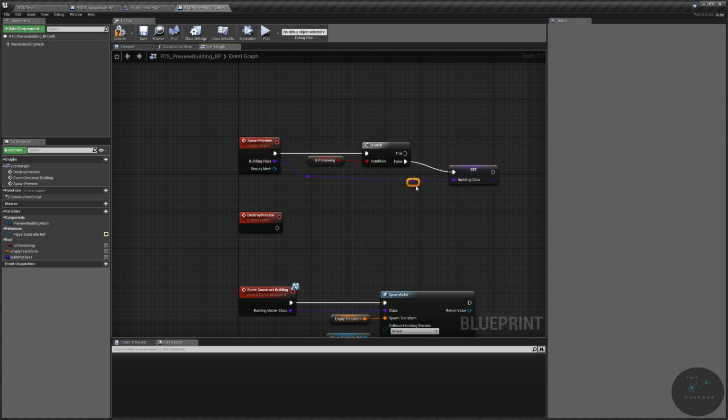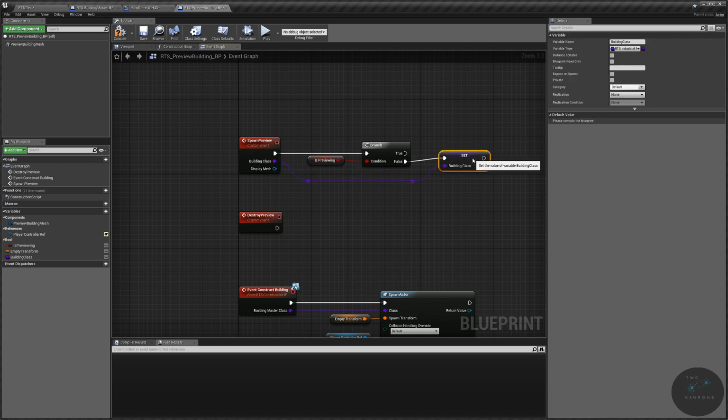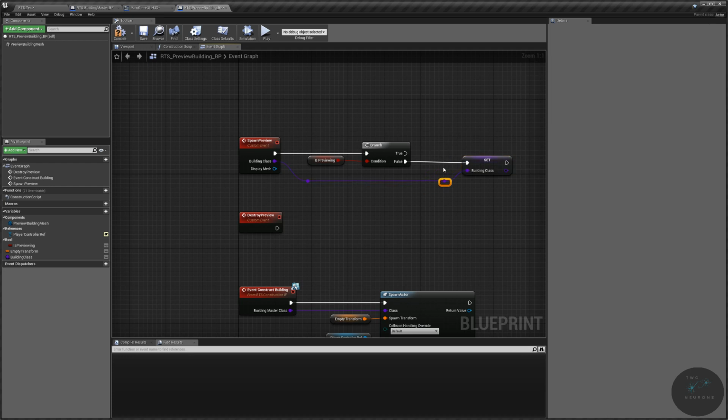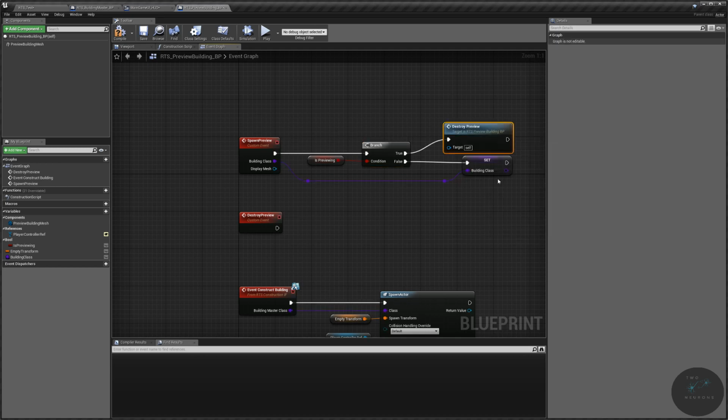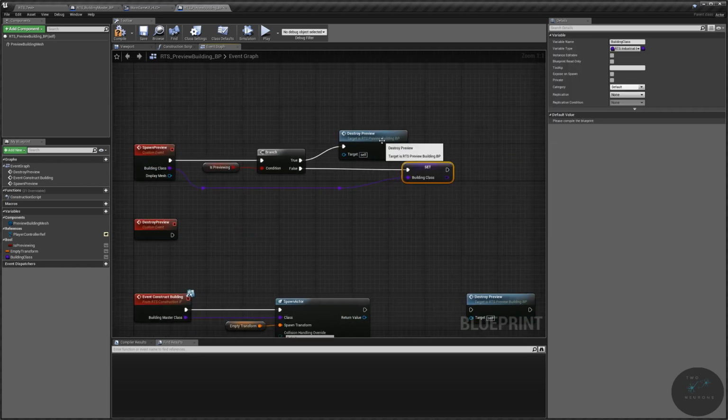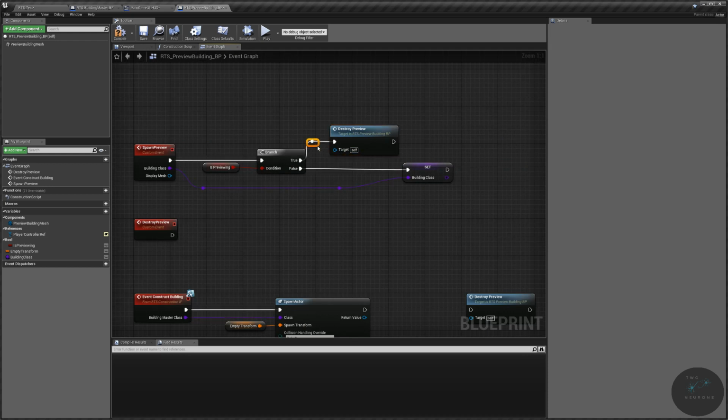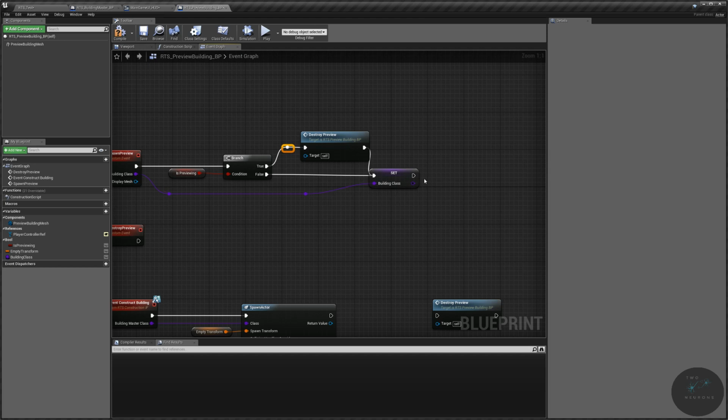And now that I have that pin set up, actually I'm going to change this just slightly. There we go. Give myself a little bit of room and move that there. Off the true, I'm going to now type in destroy preview. This is just to be on the safe side, to make sure that we get rid of anything we might already be previewing. And I'll go into there. Okay, so we now have set our display, our class.